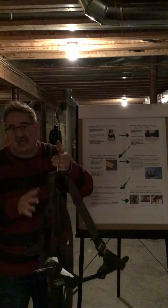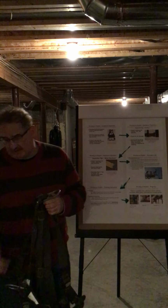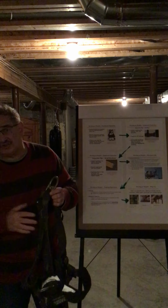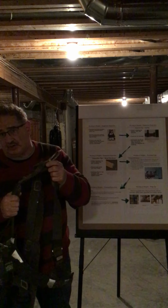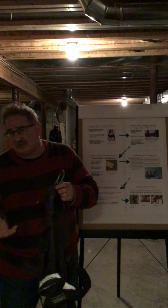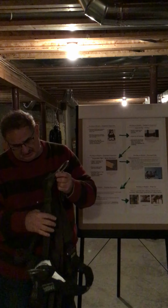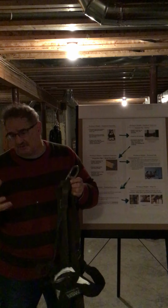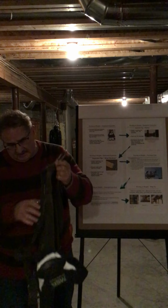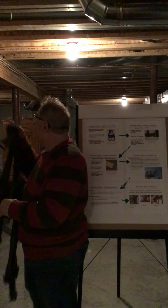So you also can wash this. Now, I'm not saying you can throw this in the washing machine, but you can take a bucket with a soft cloth and just kind of wipe it down. We work in very dusty environments, so it's important that you clean this once in a while so it doesn't fray, if you will. So you clean it with mild soap, like a Dawn, maybe a liquid Tide, something like that. Just clean it, okay? And then take a clean rag as well. Don't dump it into anything. Just take it and kind of damp wipe it. And then you're going to hang it up.